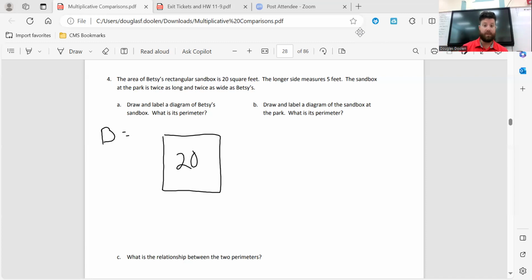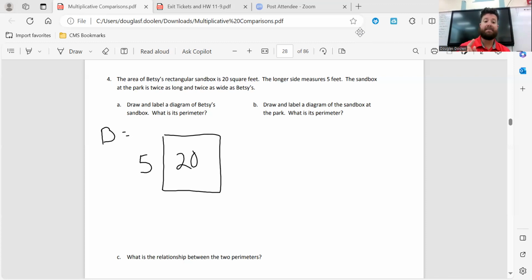So it's going to be a width of 20 and a length of 1 or vice versa, a width of 2, a length of 10 or vice versa, a width of 4, length of 5, vice versa. That's it. That's all it can be. And having those things running through your head is going to make you ready for this problem. So there's our first part. The second part, the longer side measures 5 feet. Ah, dang it. I drew a square. Does that matter? It does not matter. Do not erase. If you drew a square, or what looks like a square, don't change that. The longer side measures 5 feet. I'm just going to choose a side and I'm going to label it 5.